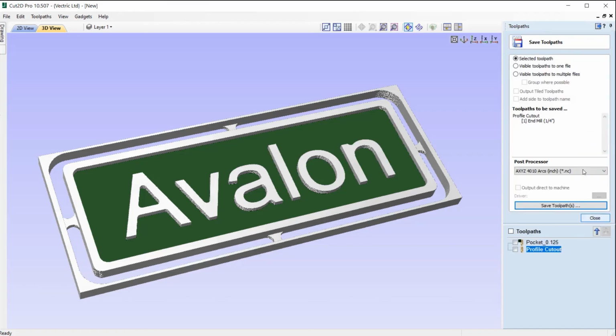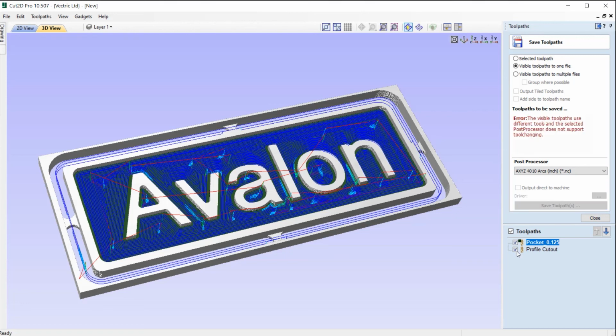Okay, so we have various options. We can save our toolpaths on an individual basis by just highlighting those toolpaths, and you'll see that it will update here in the toolpaths to be saved option. We have the option to output all visible toolpaths to one file if we were using the same tool, in which case we're not in this case.